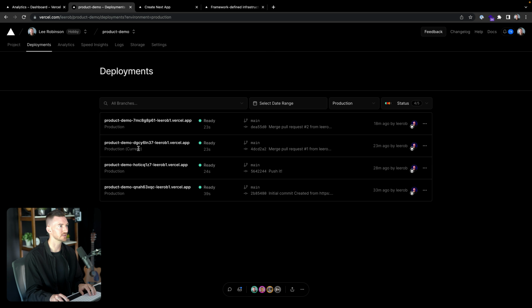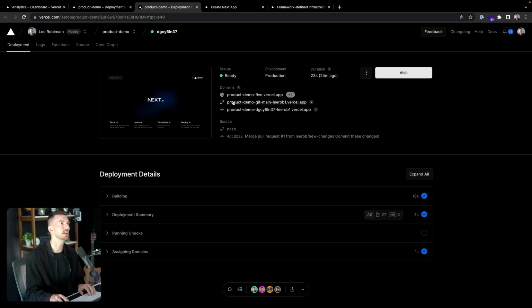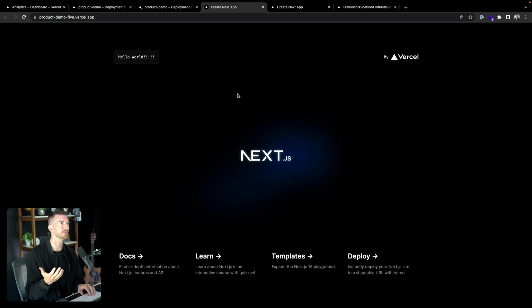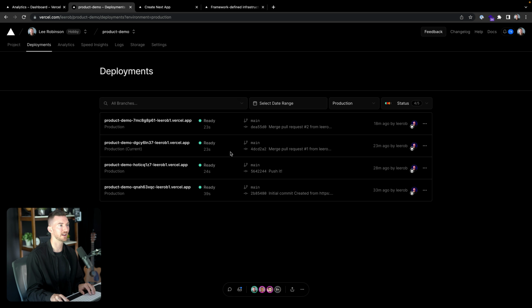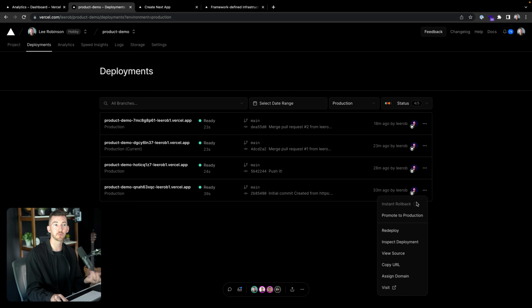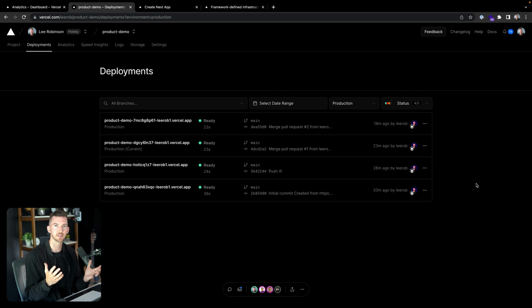So now you see it updates here to say current. If I go click on this deployment and I go look at our site in production, we don't see that process.env value anymore. We see the old exclamation one as well. Now, maybe I wanted to go way back, like all the way back to the first deployment. Well, I'm on a free account here, but if you upgrade to Pro, you can have unlimited instant rollbacks.